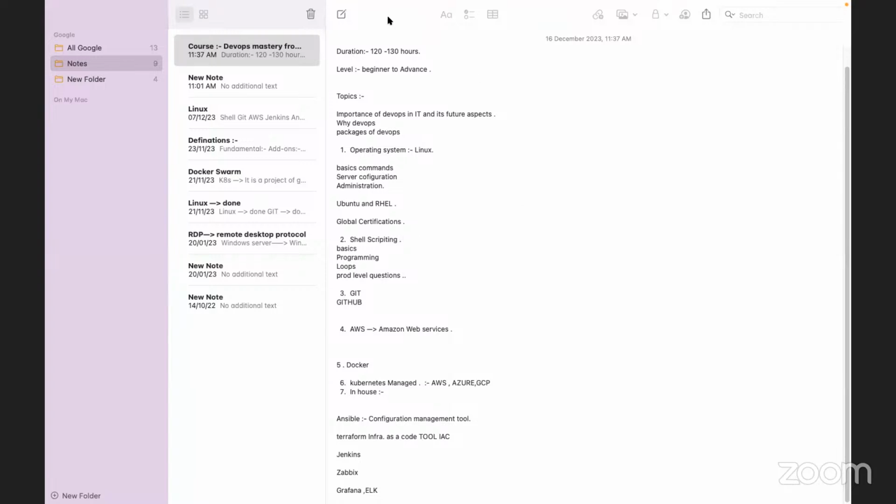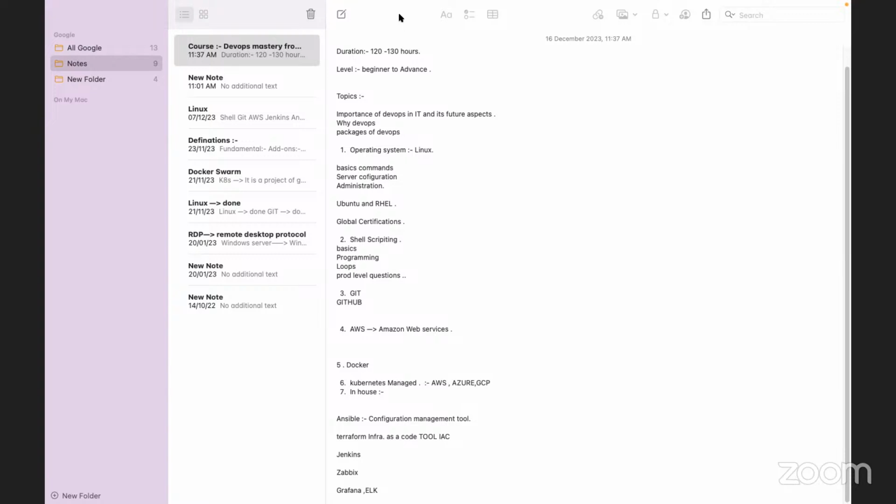Sir, is there any difference between cloud engineer and DevOps engineer? Yes, there is a difference. A cloud engineer is related to managing the cloud stuff. Although organizations are hiring cloud engineers and giving everything to that specific person to manage, logically the cloud engineer is the one who handles cloud-related stuff. They may or may not have DevOps work. But the DevOps person is the one who handles all the environments, whether in-house or cloud.